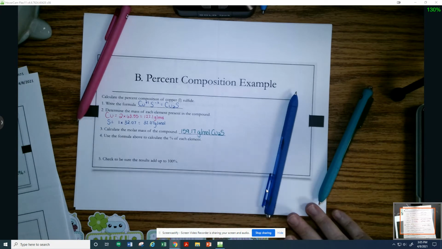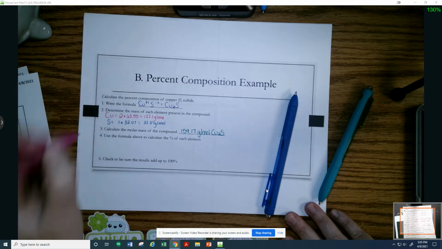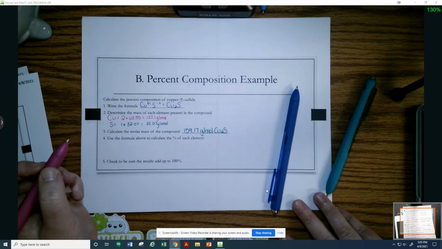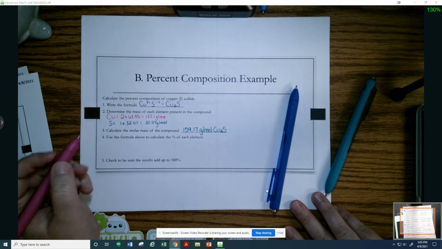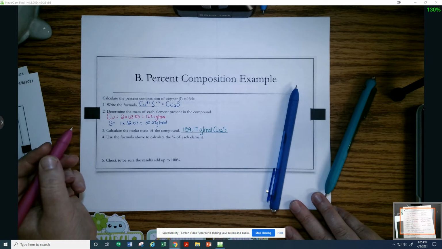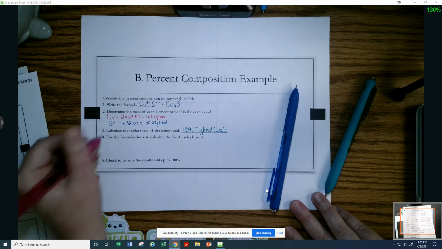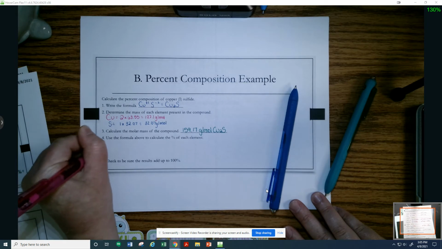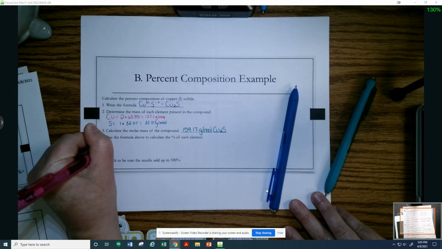So basically we've done now all of the groundwork, and now it's basically plugging into formulas. Like I said, we have 2 steps. So I'm going to try to color code things. If you haven't picked up on it, I like color coding things. So everything related to copper, I'm going to do in this pink color. So the first thing we need to do is find what percentage of that compound is Cu.